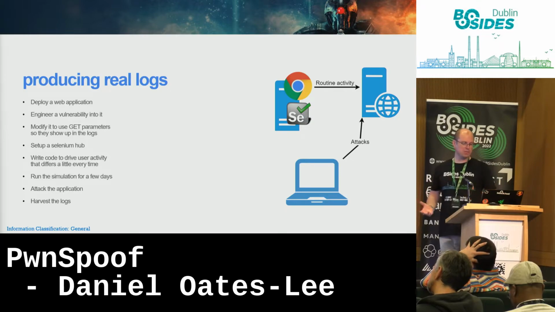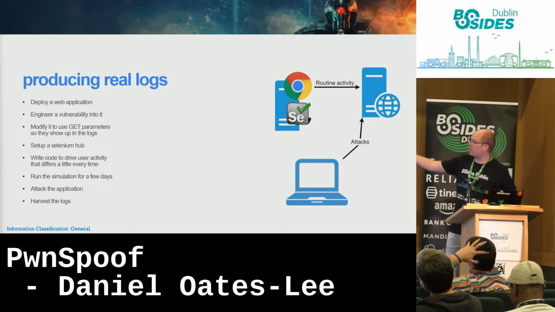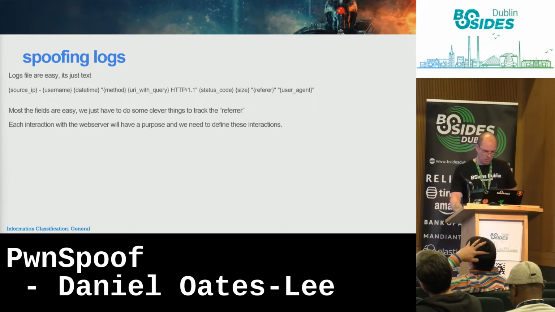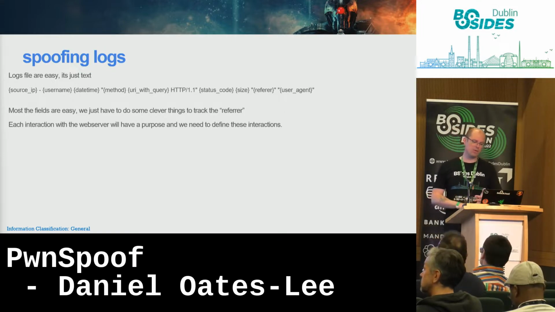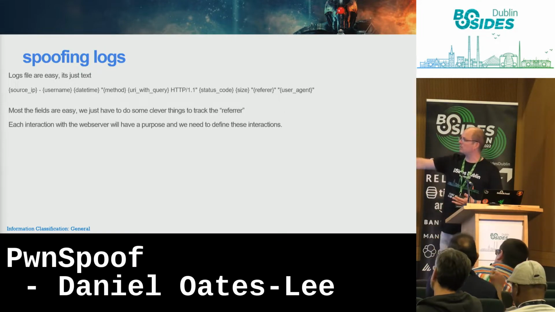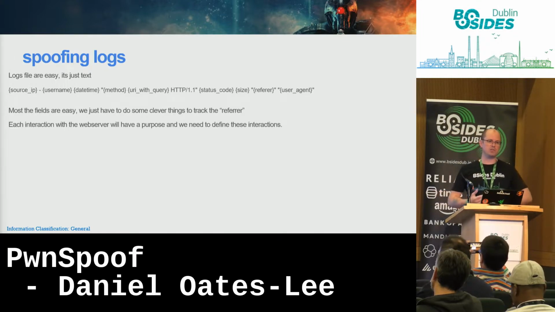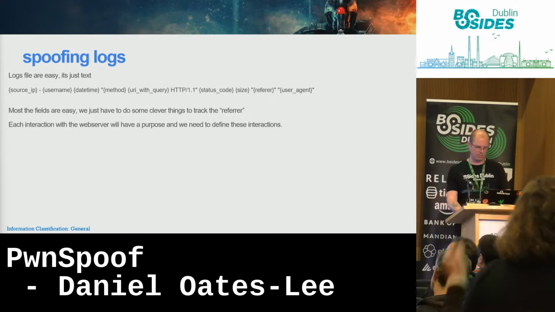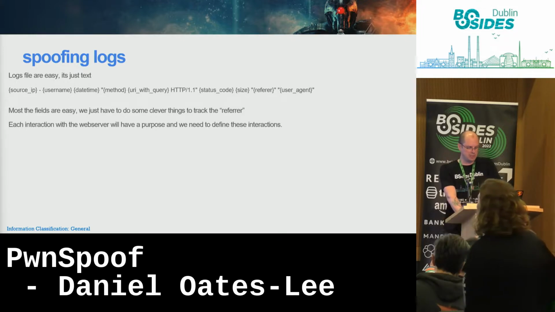So producing a real set of logs would involve, as I was just saying, a proper web application, a lot of infrastructure, a lot of time and effort. But if we look at how we can spoof the logs, well, what are the logs themselves? They're just a flat file. There's an RFC that stipulates how the log files need to look and how they need to feel. And it's very easy to just create a bunch of text inside a log file, and it's easy for us to manipulate and change.